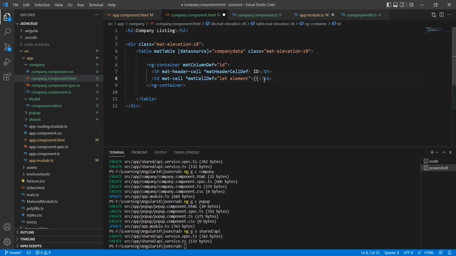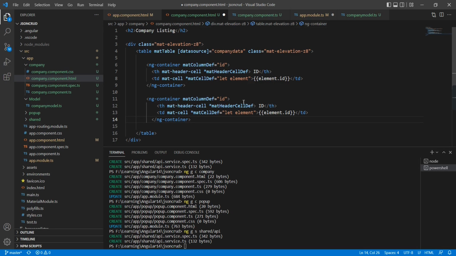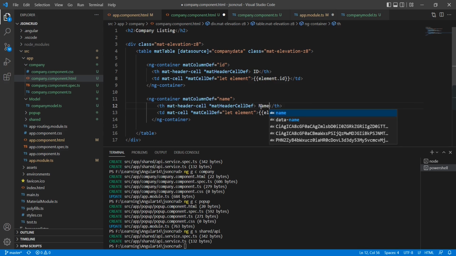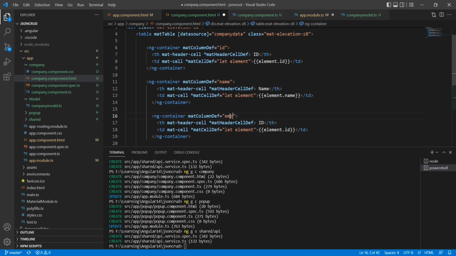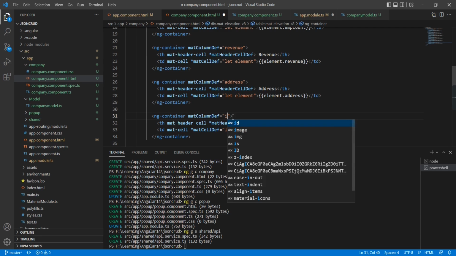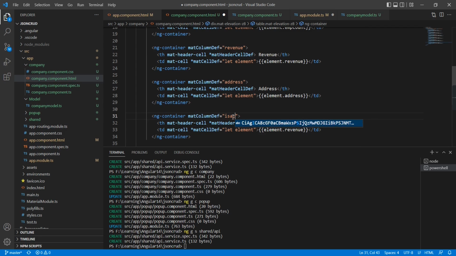And let me use the interpolation concept here. Element.id. In a similar way I am going to define all the columns. The second one is name. And the third one is count, I mean the employee count. So the final two are one is active and another one is action.